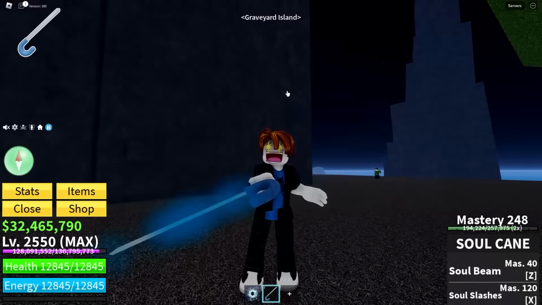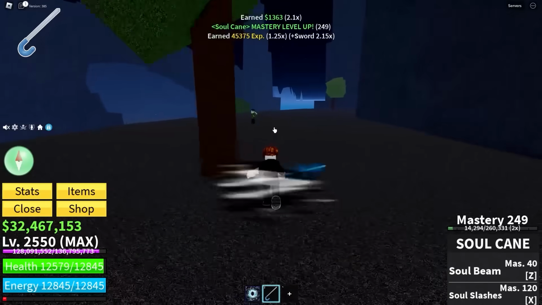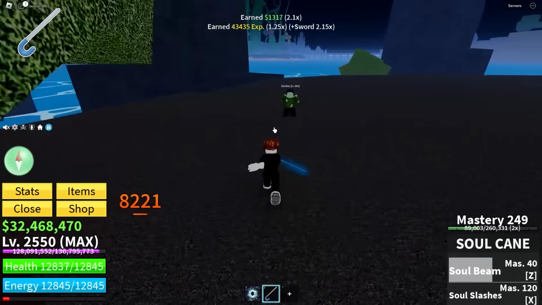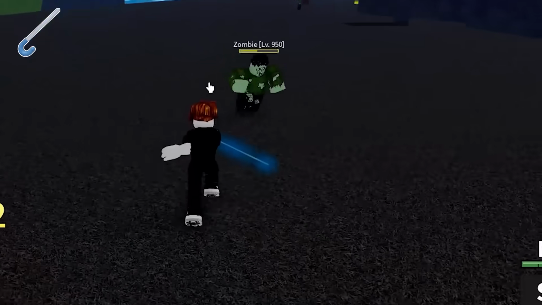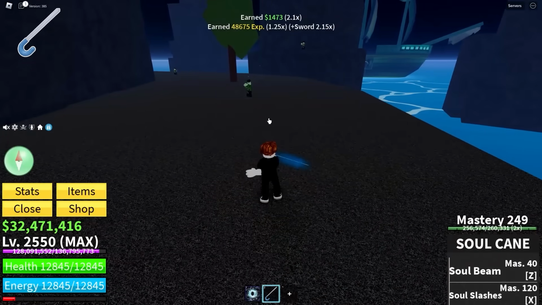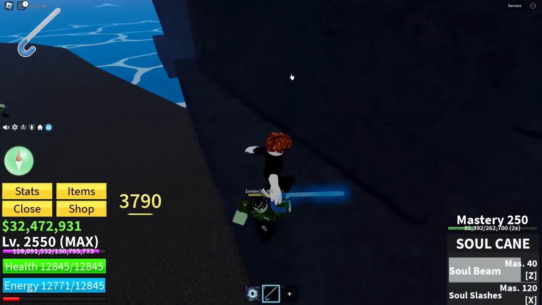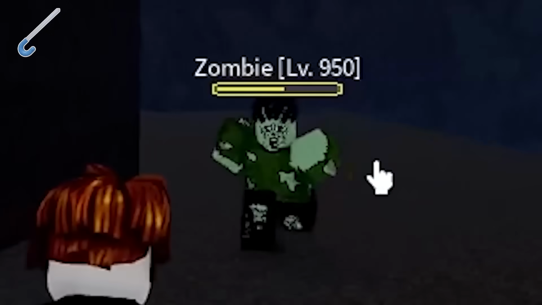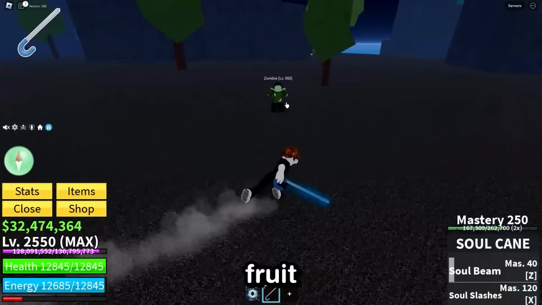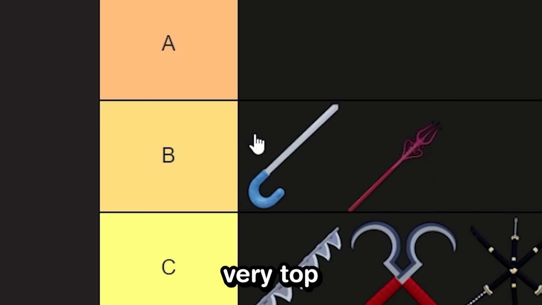Now we're getting onto a very interesting sword. The Soul Cane. Although you can buy this sword in the first sea, it is not to be messed with. This sword is always a part of skill builds when people use them because it's got this move here, Soul Beam, which freezes people in place. It's also got Soul Slashes, which looks very cool. So in terms of visuals, I personally love how clean the Soul Cane is. There's just something oddly satisfying about it. While it might not have movement, the fact that you can just completely stun people in ice, as seen by this totally real player right here, instantly bumps it up a few tiers. And in terms of how fun it is as well, the fact that it's basically just an ice fruit in a sword makes this way more fun than it needs to be. So for that reason, I'm actually going to put this sword at the very top of B tier.